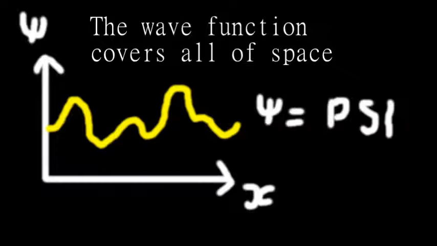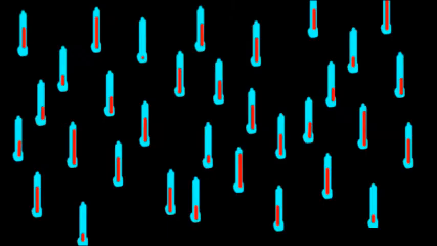This might seem a tiny bit abstract at this point, so I'm going to try and interlace this discussion with a lot of everyday examples. You can think of a room, and now for every single point in that room, you can put a thermometer and you can find a temperature. You have a function that for all of the room, it will tell you how hot it is at any point. Similarly, a wave function will tell you for all of the room something about the system it's describing.